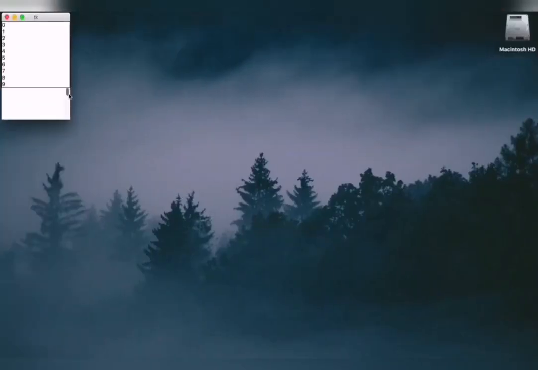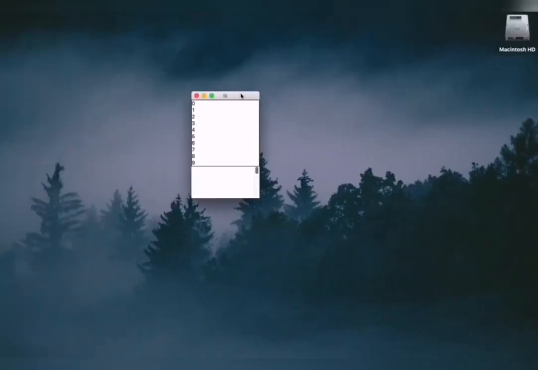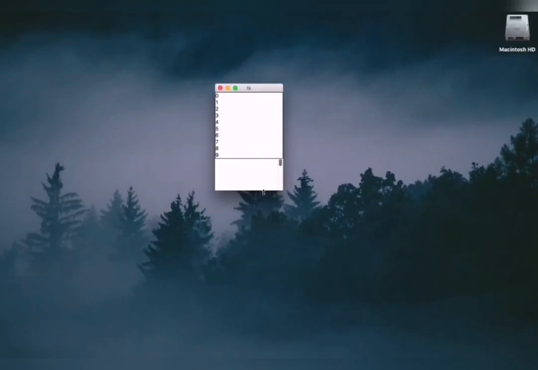Here you guys can see that the list box is separate and the scroll bar is separate, so we have to do some work on it, and you can see it is not working also.